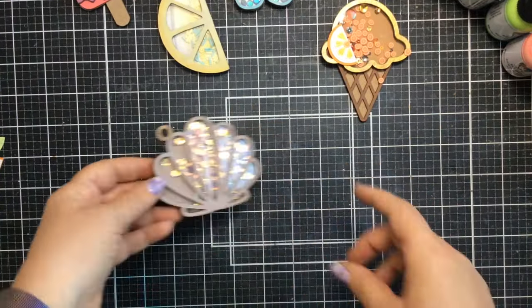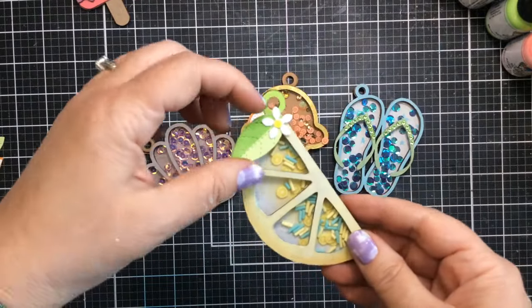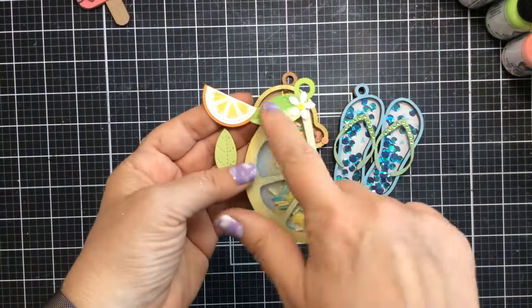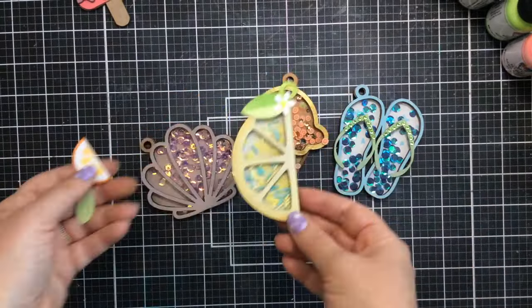Here's a little shell I did in a light pink. There's our ice cream cone that we just made. And that orange slice is from a Lawn Fawn set. I'll show you in a minute. There's our cute flip-flops. I just love those. There's the lemon, which, see, look at this. I added an orange blossom and a leaf that I colored half with a darker shade of ink. And that, I think, turned out really, really cute.